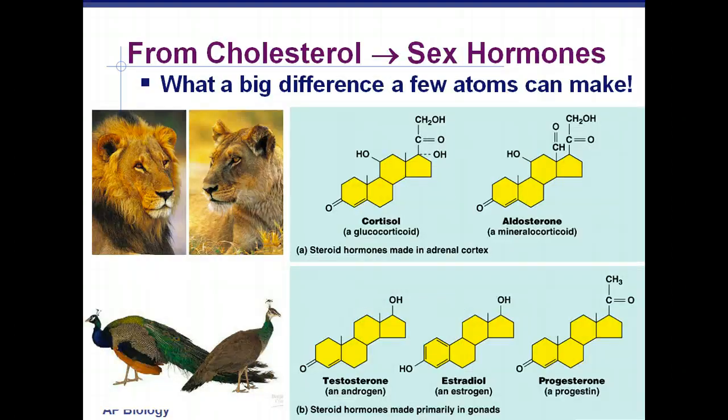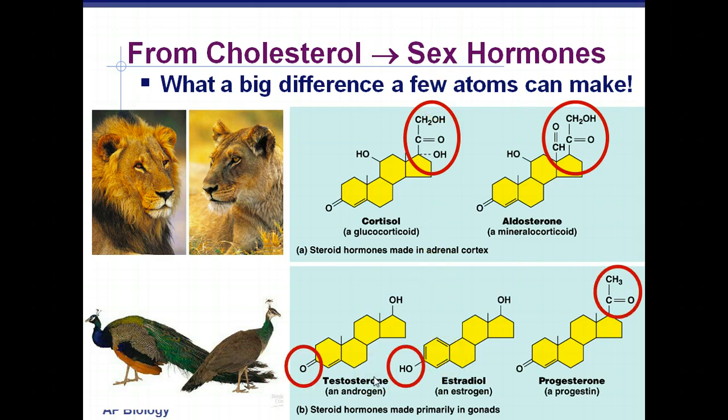With our sex hormones, if you look at them, you'll notice they all have the same basic ring structure in the center, but our little functional groups on the outside are all different. And so here you have cortisol and aldosterone, 2 steroids made from your adrenal glands. And then you have testosterone, estradiol, and progesterone, which are made in your gonads. So that's testicles for boys and ovaries for girls. If you look really closely at these, though, you'll notice very minor differences amongst them. So boys, you're not too far from being a girl. Girls, not too far from being a boy.